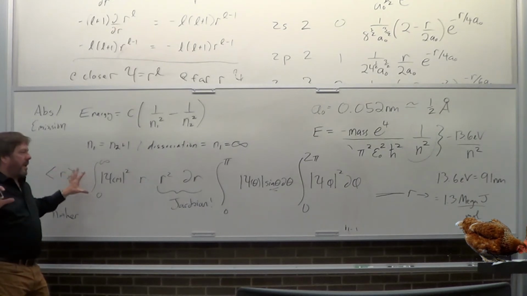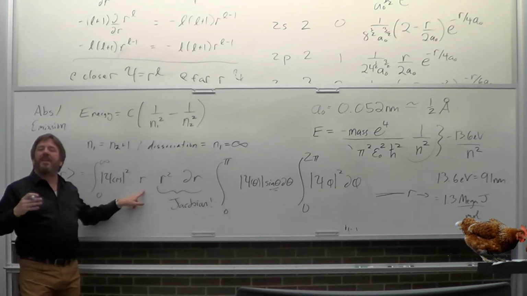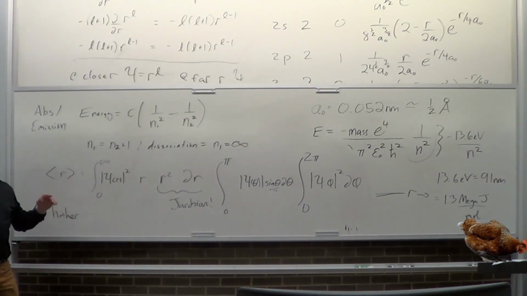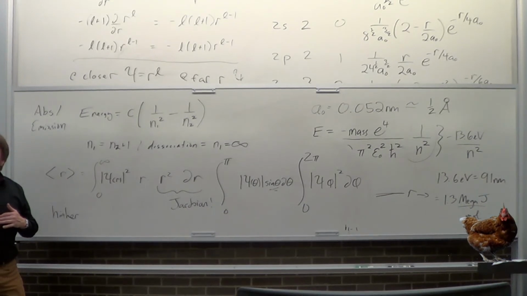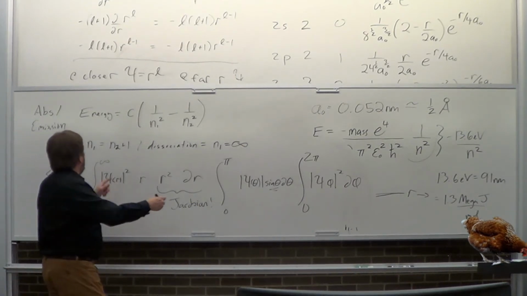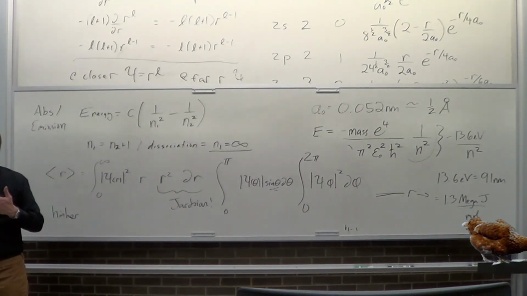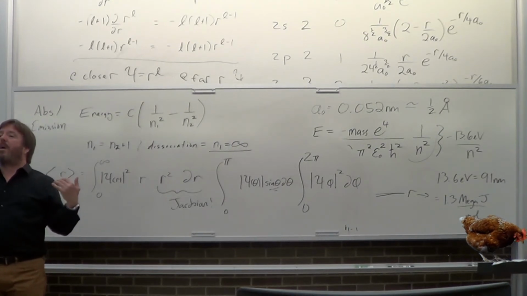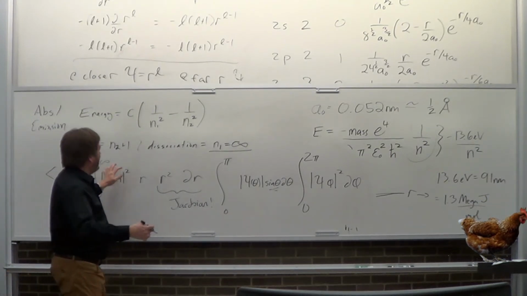Okay, anyway, now here's what I was trying to get to. On your homework, when you go to higher and higher R's, I'm going to have you do an S state and a 2S state, I think, and you find that the average R increases. And I can tell you that that just keeps happening. So if you want to dissociate a hydrogen atom, you assume that the electron and the proton are infinitely far away, which means that the final state is technically like the n equals infinity state. The n equals infinity state, the super highest excited state possible, has the proton and the electron infinitely far away. So I call that dissociated.